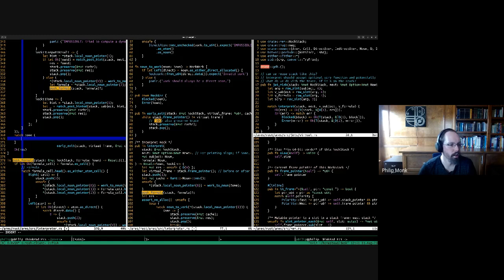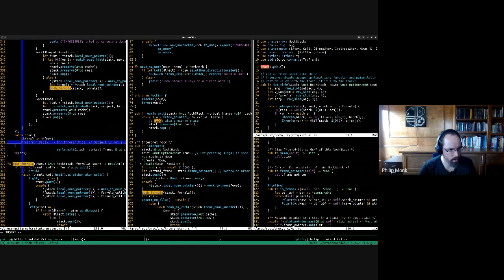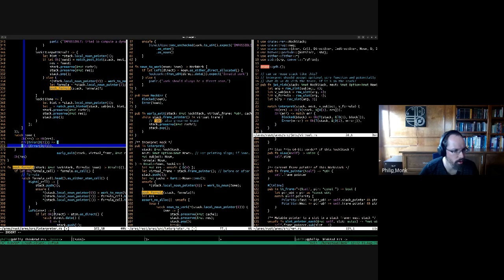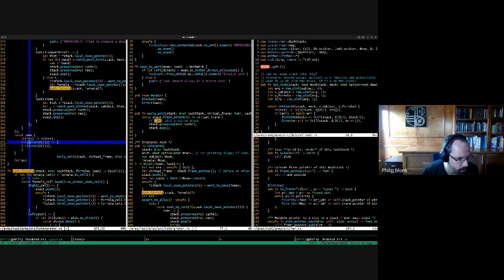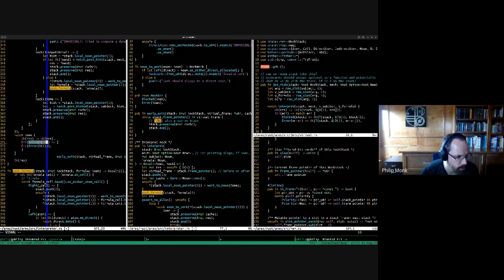Then say, okay, res is okay, res. I think there's a more rusty way to do this, but it's not 0 specifically, it's just this.